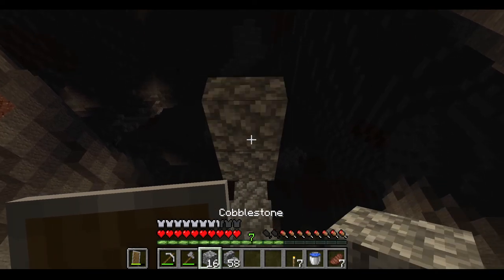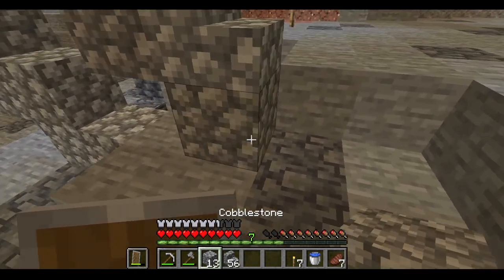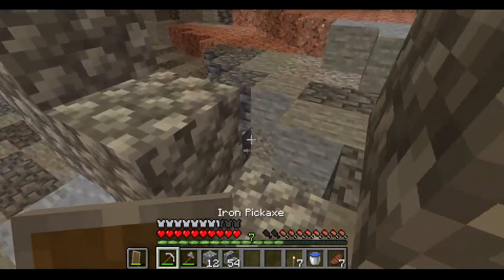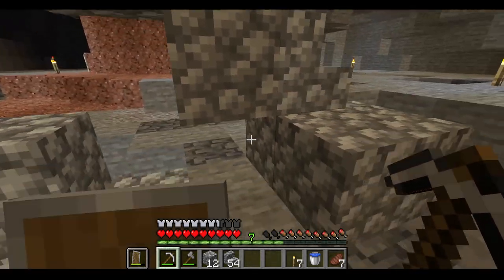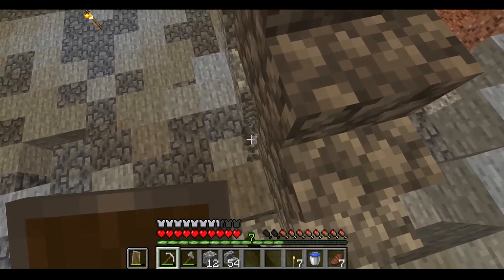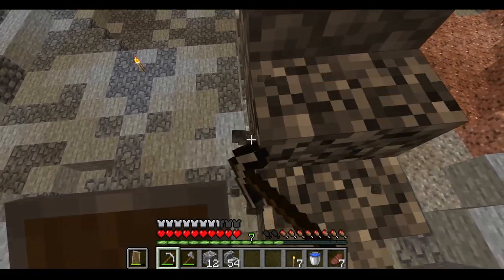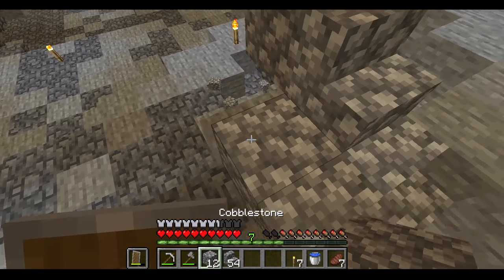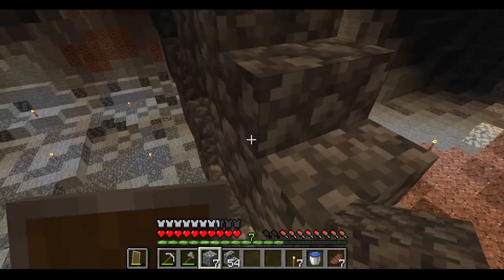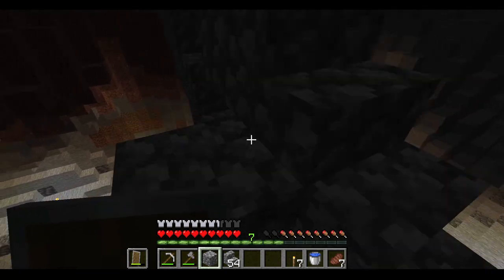Okay. All right. Uh-oh, I can't mine that now. Wait, can I? Not very well. Whatever, that's fine. All right, we're going to go finish this staircase. Do I have enough cobblestone? Yeah, I think I do.